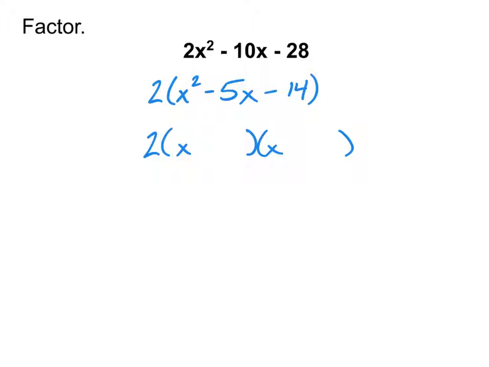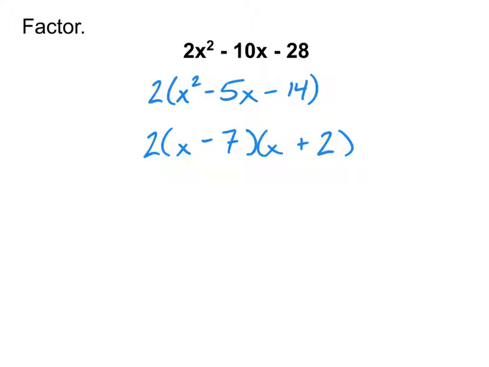I'm going to be looking here to see what 2 numbers add to my middle number and multiply to my last number. So, is there a combination that adds to -5 and multiplies to -14? Yes, indeed, it is -7 and a +2. There, we factored the quadratic that was inside of the parentheses. The 2 just hung out front. This is our final answer. This is what we're going for on this one.